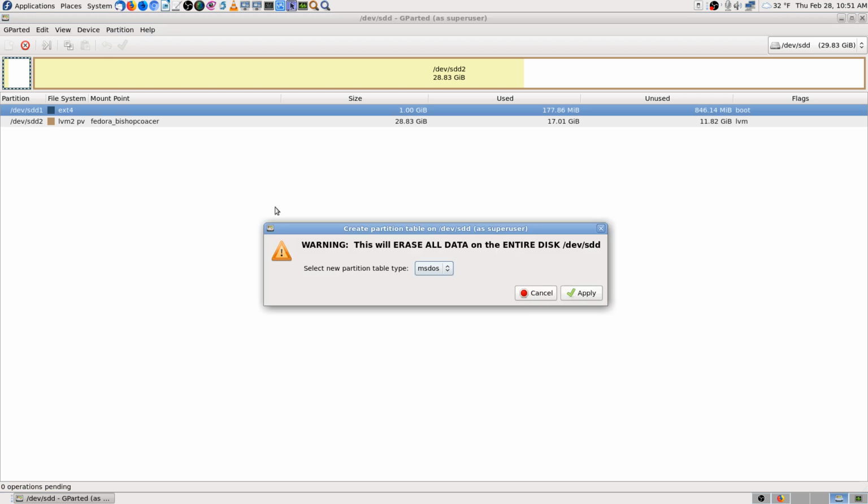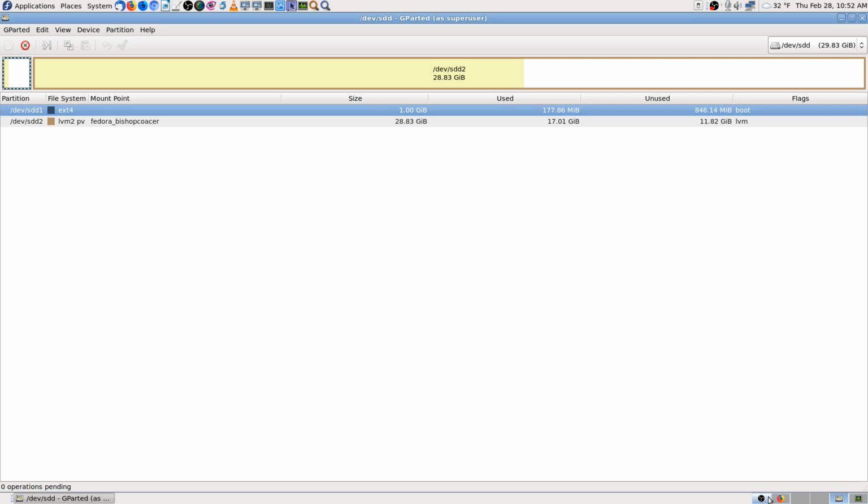So I was showing it. Yeah, warning, this will erase all data. That's what I thought. Okay, MS-DOS. This is the way I've always done it because most of the others I have no use for, or some of them I don't even know what they are. I've never worked with a Sun system or a PC98, not quite sure what it is. Amiga, it's a game system, I know that. Atari. So anyway, I do know for sure for years that MS-DOS is what you want to use with Linux and Windows. But I don't need to do that, though.